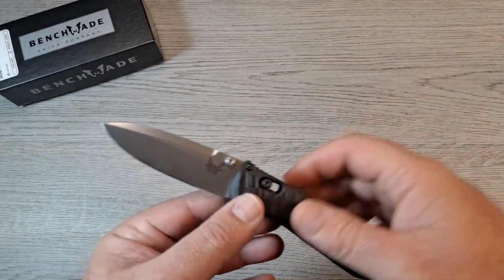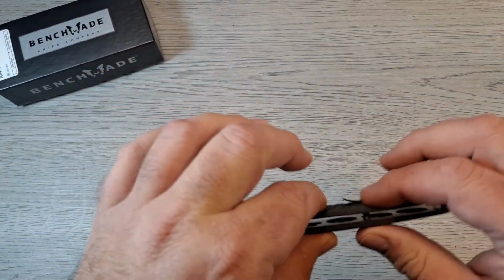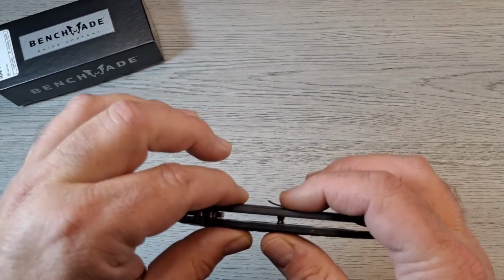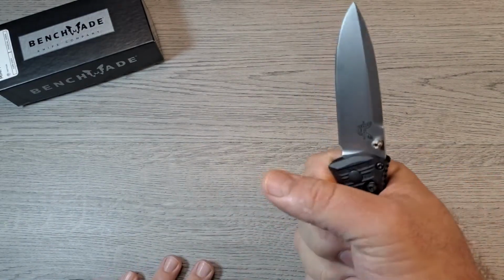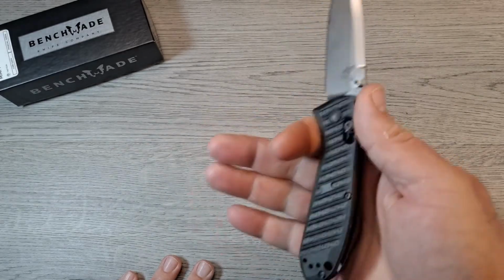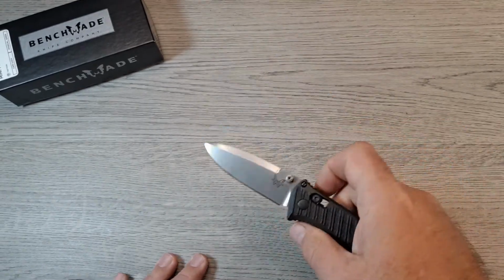Like I always say, I wear extra large size gloves. The handle thickness is a little bit wider, thicker than a lot of knives now. It is 0.55, and I don't mind that at all. I think it adds to it, fills my hand up, and gets to ergos, I'll talk more about it, but yeah, it just feels awesome in my hand.